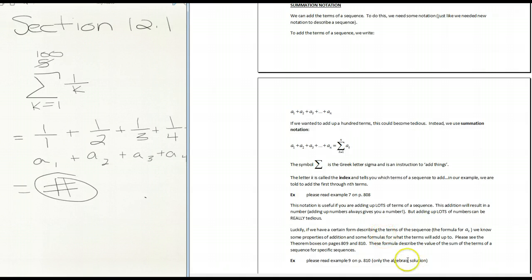Okay, so once you have looked at those theorems, then what I'd like you to do is please read example 9 on page 810. Only read the algebraic solution. Don't worry about doing the graphing solution that's in the right-hand column. Okay, once you're done with that, then you are all set watching the video.